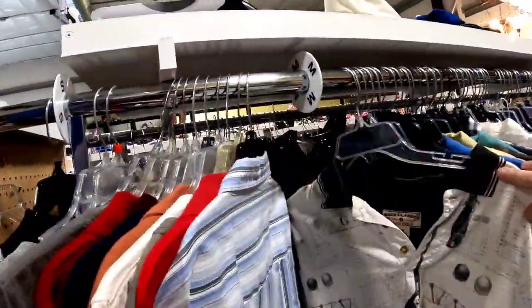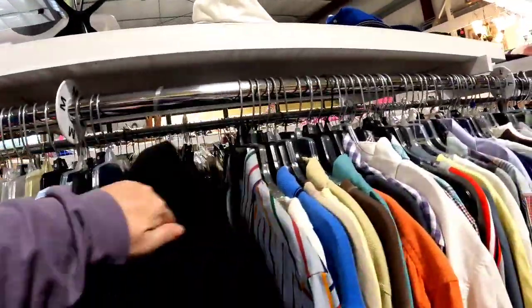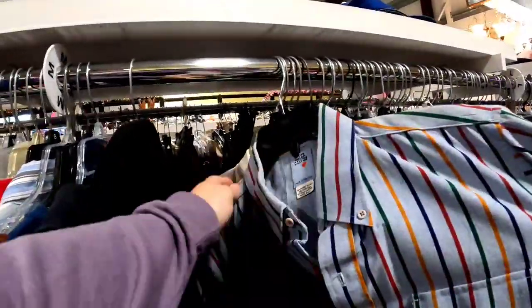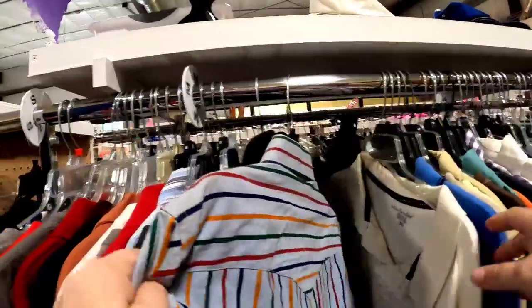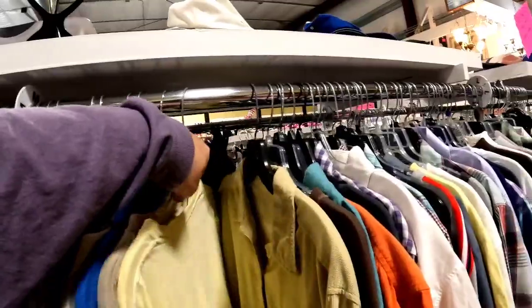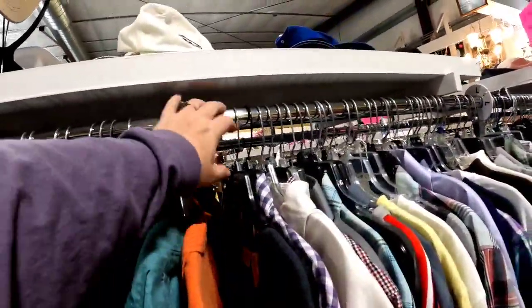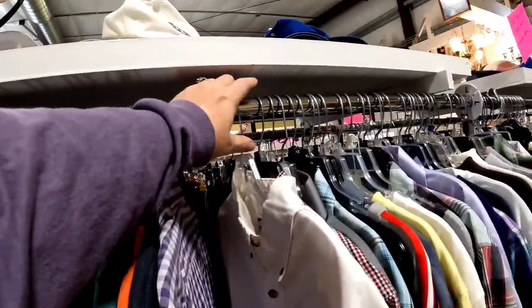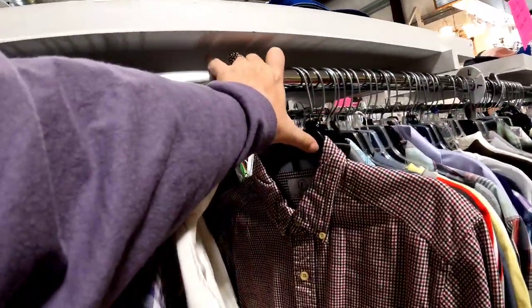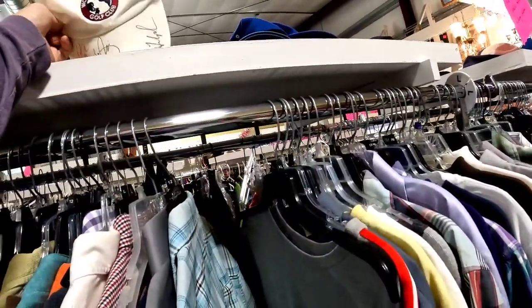Now, we are going to look at the men's shirts and see what we see. I do like this thrift store because it actually has them by size. I've looked at this shirt several times and left it. So if it's there again when I go, I might have to pick it up. And I think next Tuesday is the 50% off the whole store. So I'll have to go ready for the crowds next Tuesday.